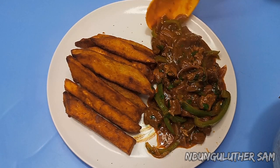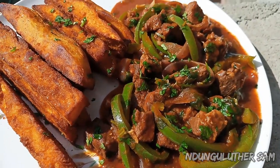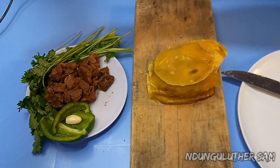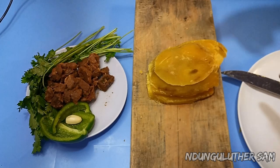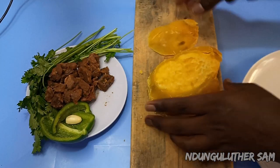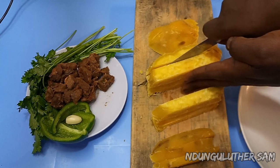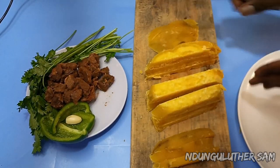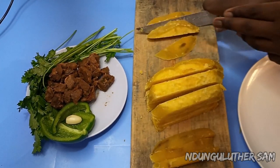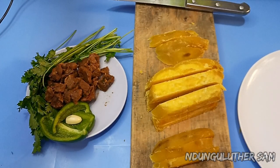The other day we made some omas that were very crispy on the outside and very soft on the inside. Today we are going to be making some sweet potato fries. I have my ingredients and I'm planning to have some sweet potato fries and some beef. This is frozen beef so I'm going to be refrying it to give it more flavor. I'll start off by slicing my sweet potato, and by the way this sweet potato has already been boiled so it's ready to eat just as it is, but we do not like boring things over here. Without further ado let's get started.